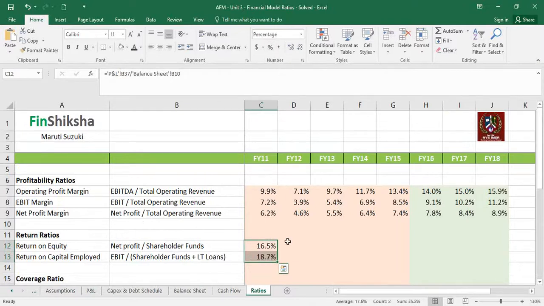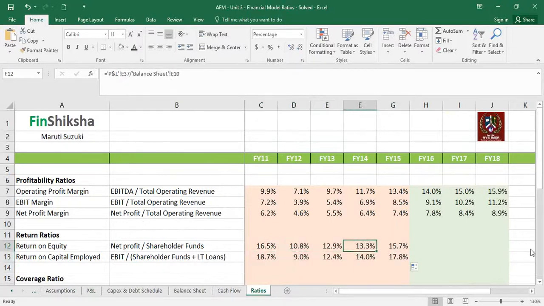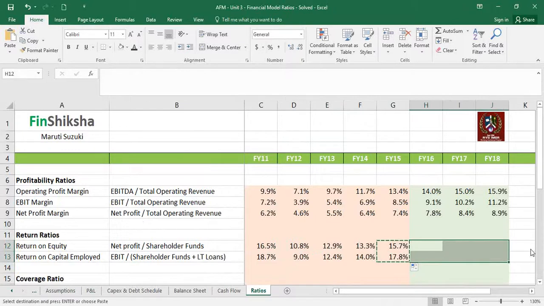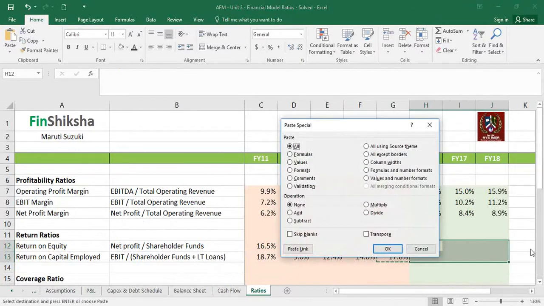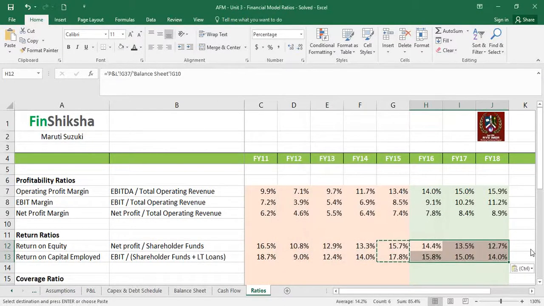The percentages can be looked at again. I can drag it here and I can copy this. If I drag it on the right side, it will essentially change the color. So I can copy the formulas on the right side and I can copy the formats on the right side, right? Sorry. The moment we copy the format, it is going to change things. So I'm going to convert it manually to percentages, right?